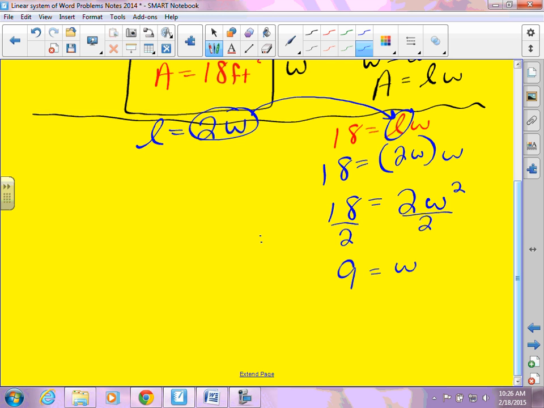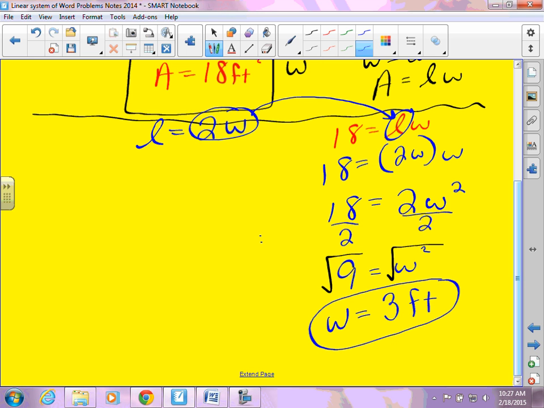Now I got to get rid of the squared. How do I get rid of it? Do you remember? I'm going to square root it, right? So I'm going to square root both sides. When I square root that, I get W equals, what's the square root of 9? It is 3. So I end up with 3 feet, and it's not squared, it's just feet. Now you can use your calculator for that, but hopefully you don't have to. When you take the square root of a number, remember what number times what number gives me 9. And they have to be the same. Okay, so that makes sense. 3 times 3 is 9, and that's why I get 3.